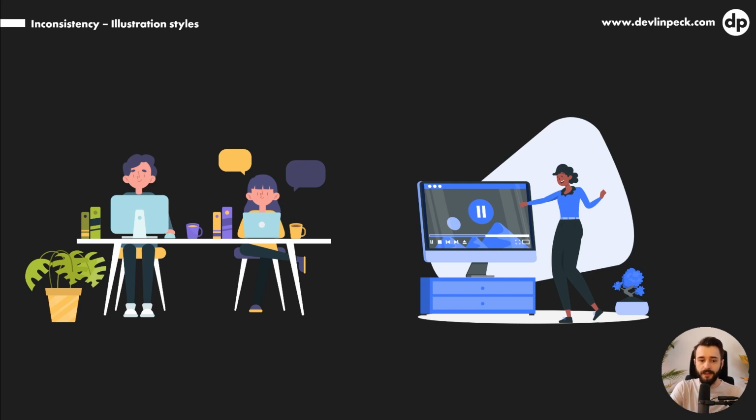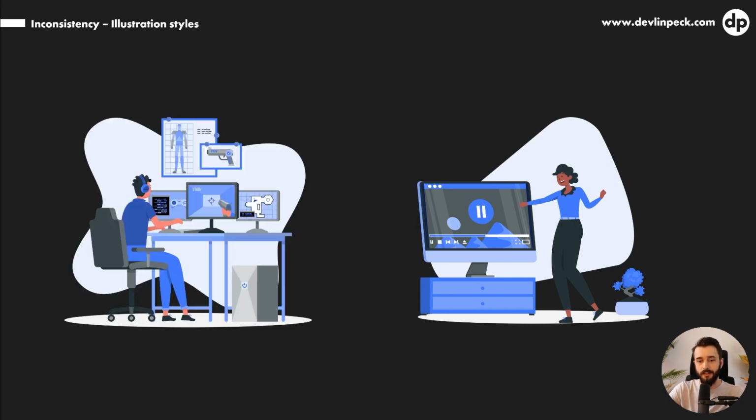So this combo right here, I see a lot in newer designers' e-learning projects. It's like, okay, well, they're both illustrations, so we're basically good to go, right? But if you look at the features of the people on the left, like their mouths and their eyes and their noses, those little details, you'll notice it's different from the illustration on the right. I probably could have picked an example where it's even more different, but even this, it's pretty subtle, but it's still not consistent, and we would probably want to keep it more consistent like this.